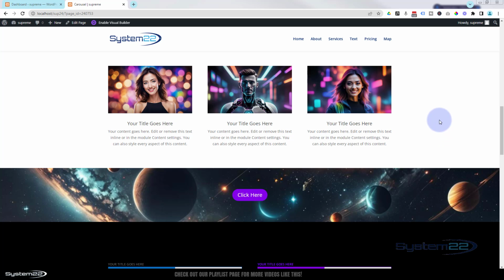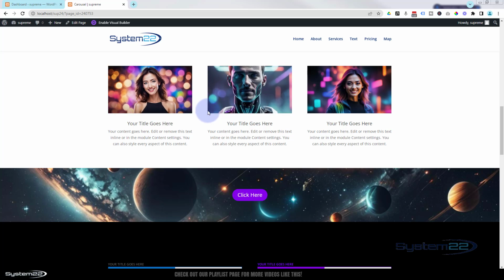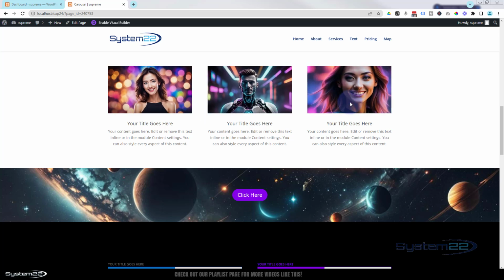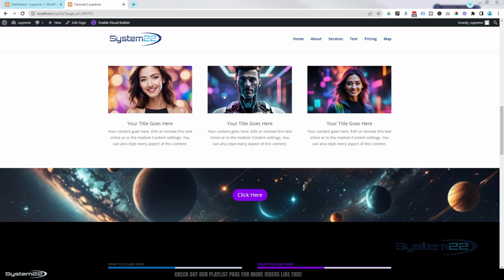Well, we've got one here. It was requested by somebody. They were asking if we could have some blurb with regular images on it, and when we hover over the image it's going to grow, zoom in like that. When we take your mouse off, it's going to zoom out. Same for these other two here. Really easy thing to do, a nice little effect to have on your site.